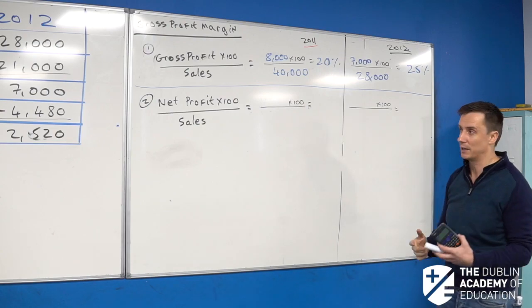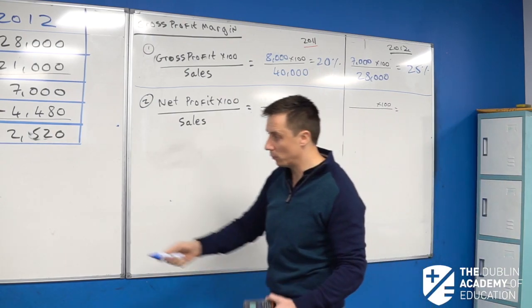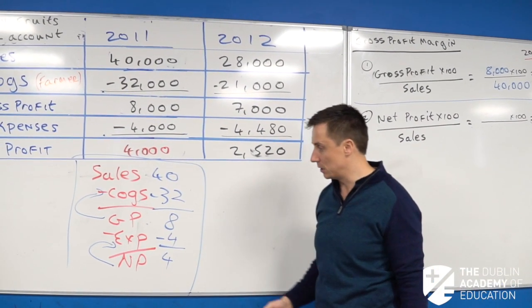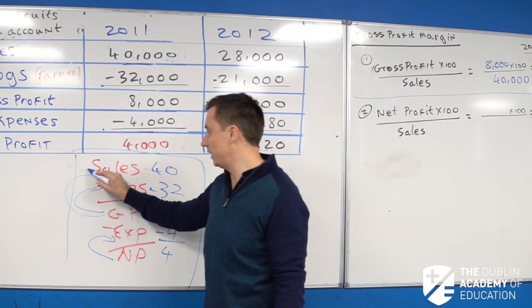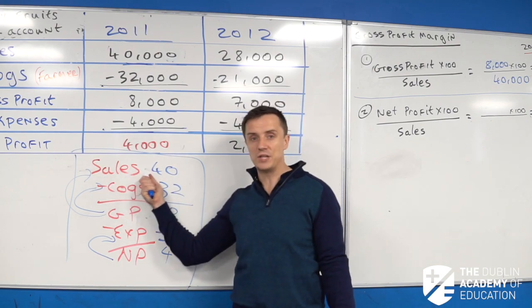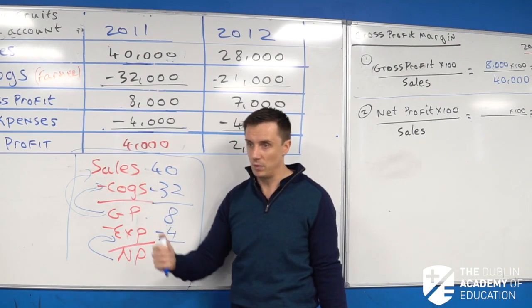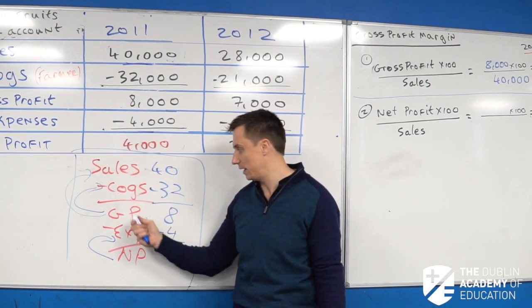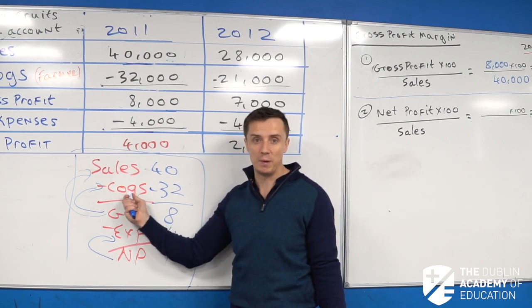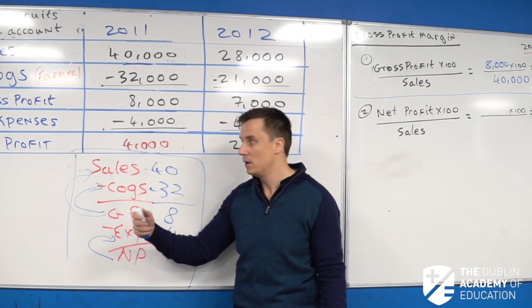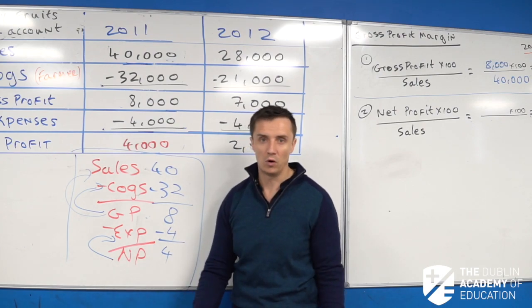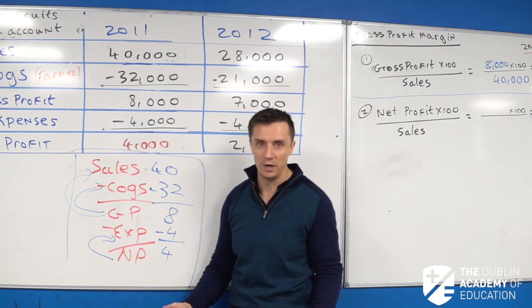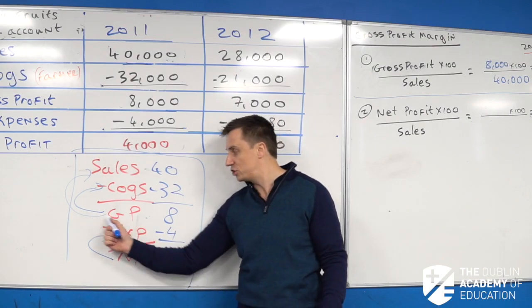The Leaving Cert did ask you to give a reason why, and remember what we're going back to here. If we're able to look at the basic thing there, the gross profit: why did the gross profit go up? It's really one of two reasons. You may have raised your selling price, so you make more profit off the stock you're taking in, or else you may have found a cheaper supplier, or your farmer may have dropped their price. It could be anything. The farmer could drop the price because the business might have been buying more stock and got a discount for buying in bulk. But is everyone with me in this? See the way it's so important.